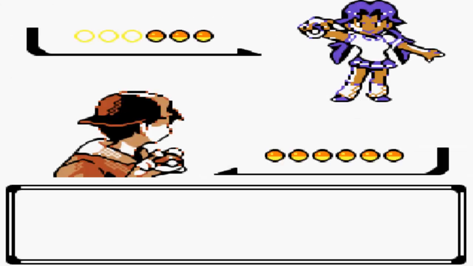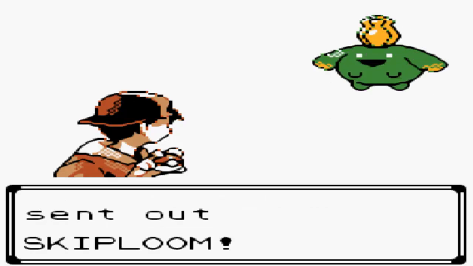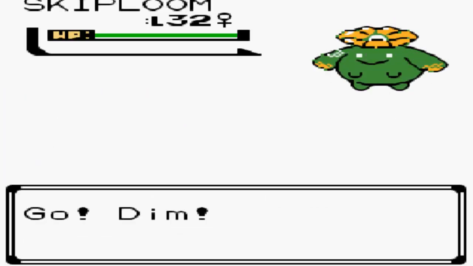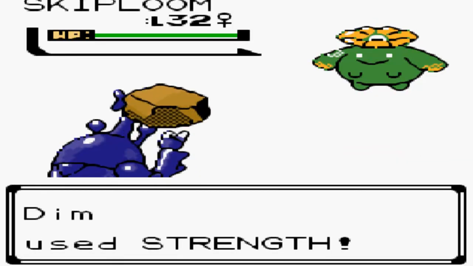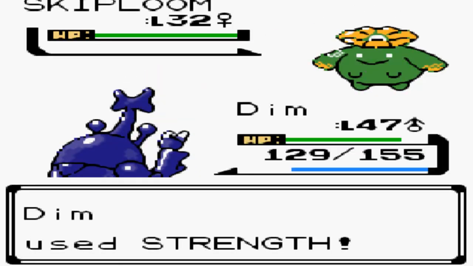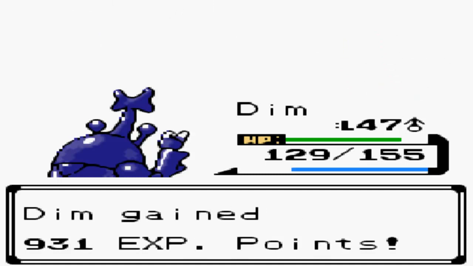So, next up, we have Michelle, and Michelle is going to send out a Skiploom that is on level 32. This thing should be very easy to take out because Skiploom is rather weak. So we'll go for Strength, and hopefully that will take it out. I hope so, at least that would be pretty good. And Strength is going to take it out. So there we go. Down goes that first Pokemon out of the way.